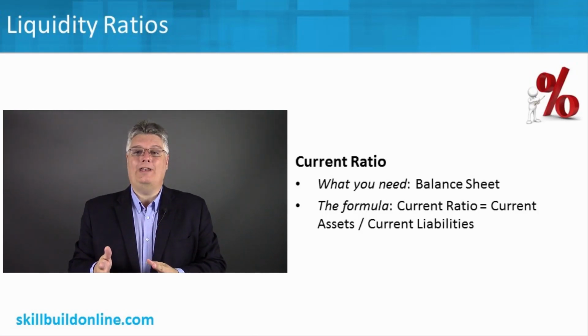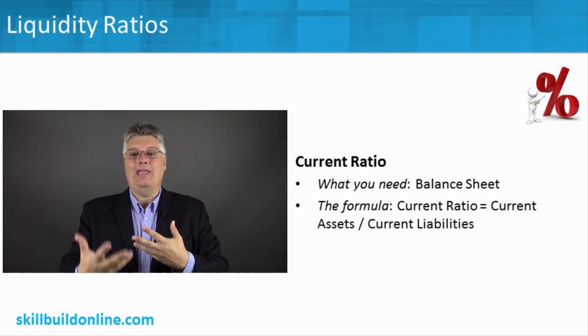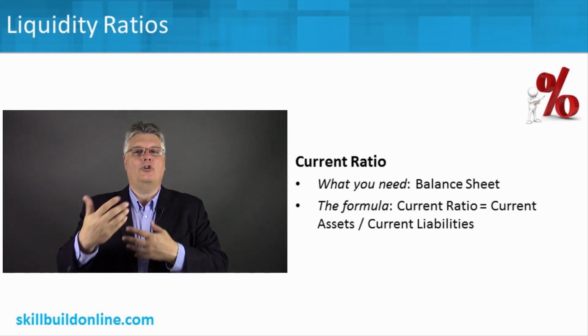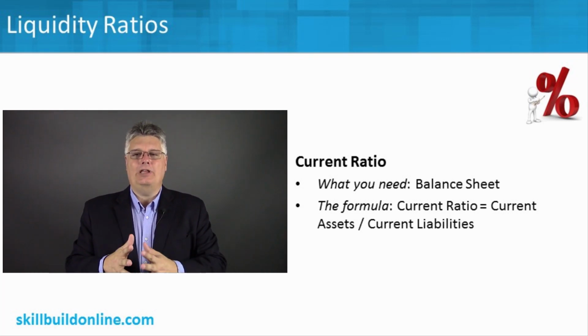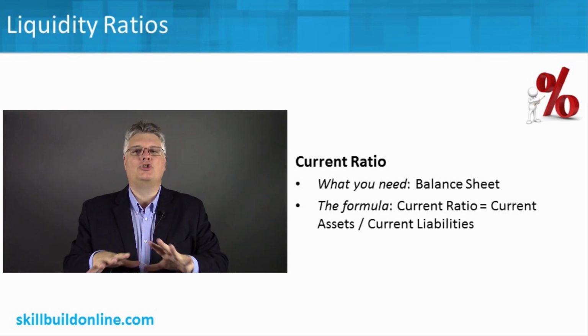Let's look at some liquidity ratios now. Liquidity is all about the short term. Can you basically pay your bills in the short term, versus, let's say, some of the debt ratios, which might be looking at longer-term debt? Liquidity ratios are all about how liquid the company is, what its ability is to make its payments and service its debts in the short term.